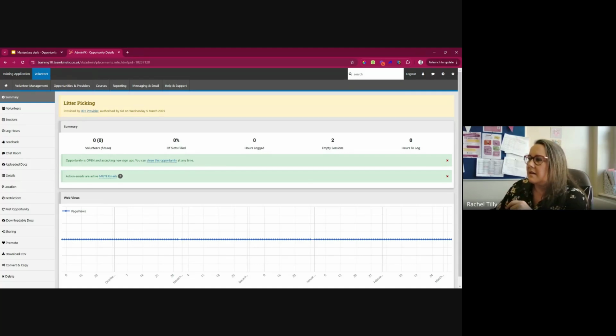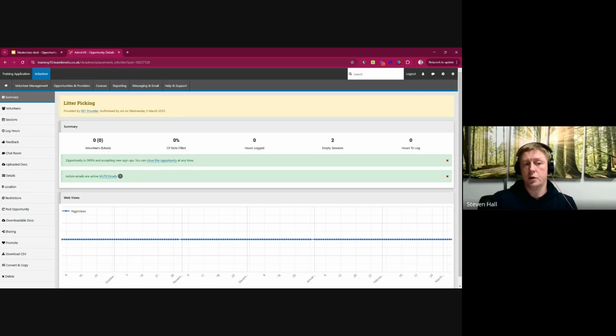Yeah, absolutely. There's a few ways you could do that. You could set the maximum number of volunteers when you create an opportunity. So you could say maximum volunteers equals 1, which means once that one volunteer's been put onto the opportunity, or they've gone through whatever hoops they need to go through to get onto it, then it won't let any more volunteers get onto it.